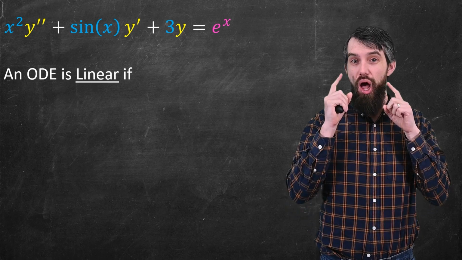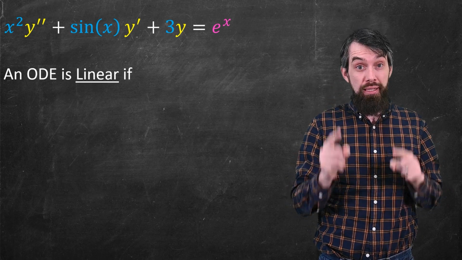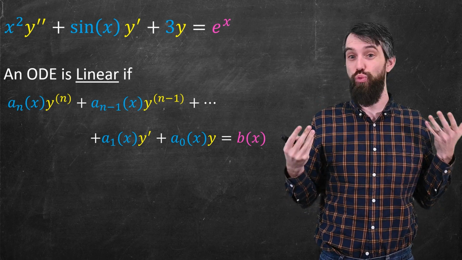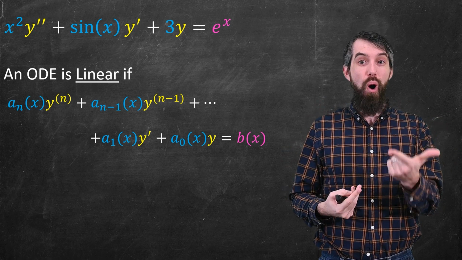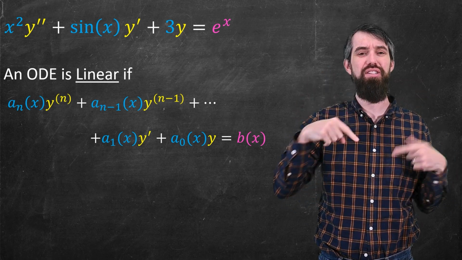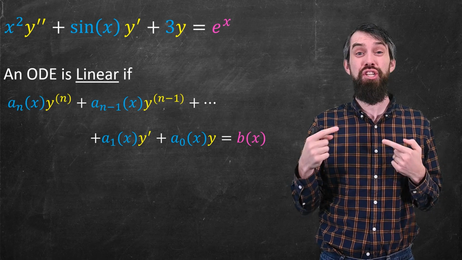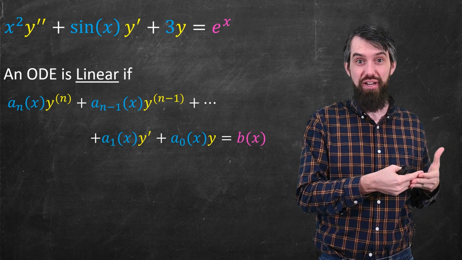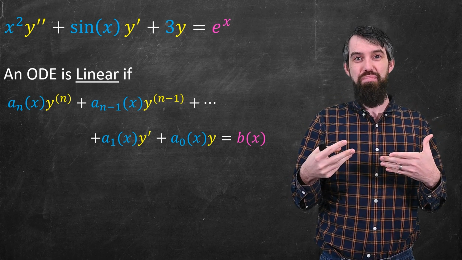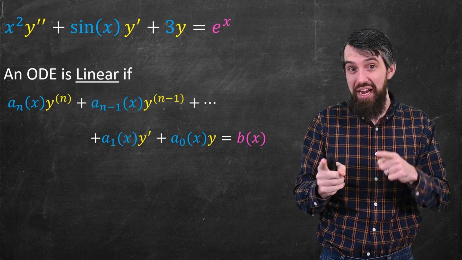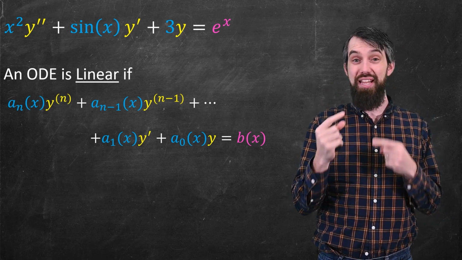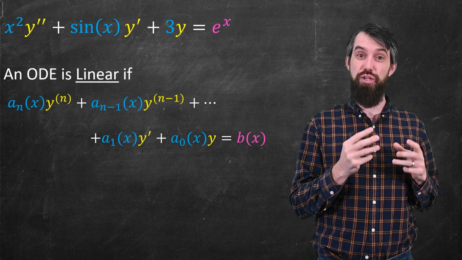More generally, an ODE, an ordinary differential equation, is called linear if it obeys the following property. It's just a bunch of derivatives, y prime, all the way up to the nth derivative. Little bracket with an n inside of it denotes the nth derivative of y. And then each of those has a coefficient function, which I call a0 of x all the way up to an of x. And then that's it. They're just added together. On the right-hand side, this might then be equal to a final function, which we'll call b of x. So that's the definition of a linear ordinary differential equation.